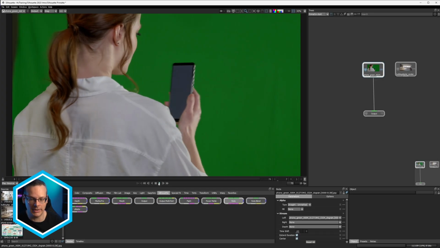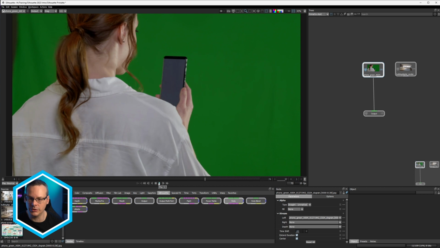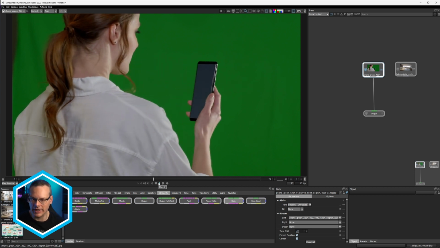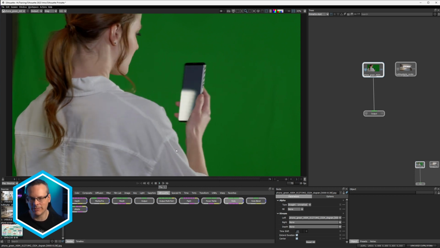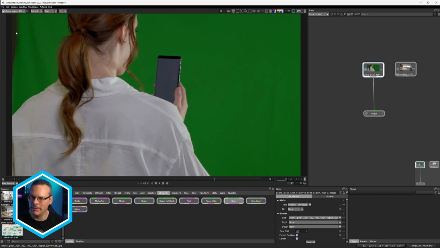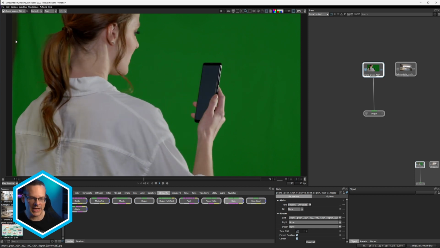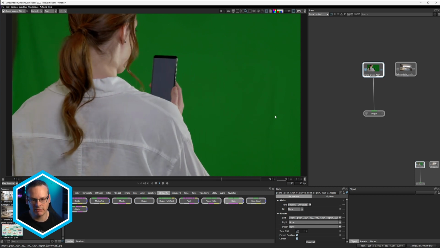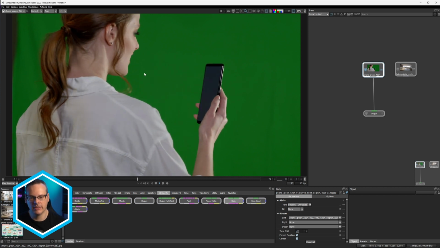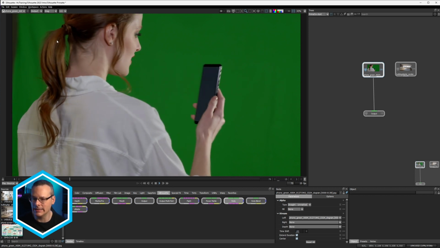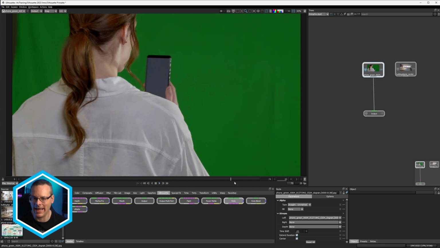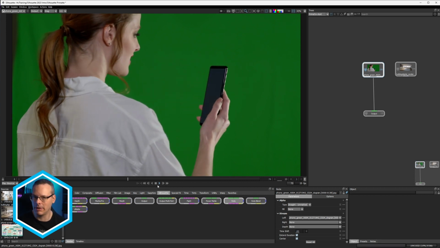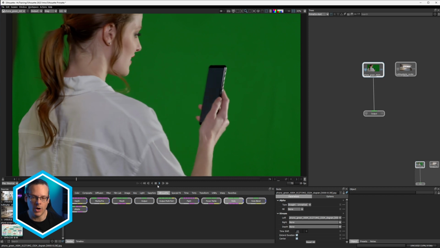If we start in Silhouette now, I have my session set up. I have a little bit of green screen footage, which we can see here. Nothing too much to note about that. Maybe there's a little bit of nastiness in the top left-hand corner and a little bit over on the right-hand side, but generally speaking, it's a pretty flat green screen. We do have the added complexity of some hair though, so we need to pay close attention to that as we start to work through this shot.